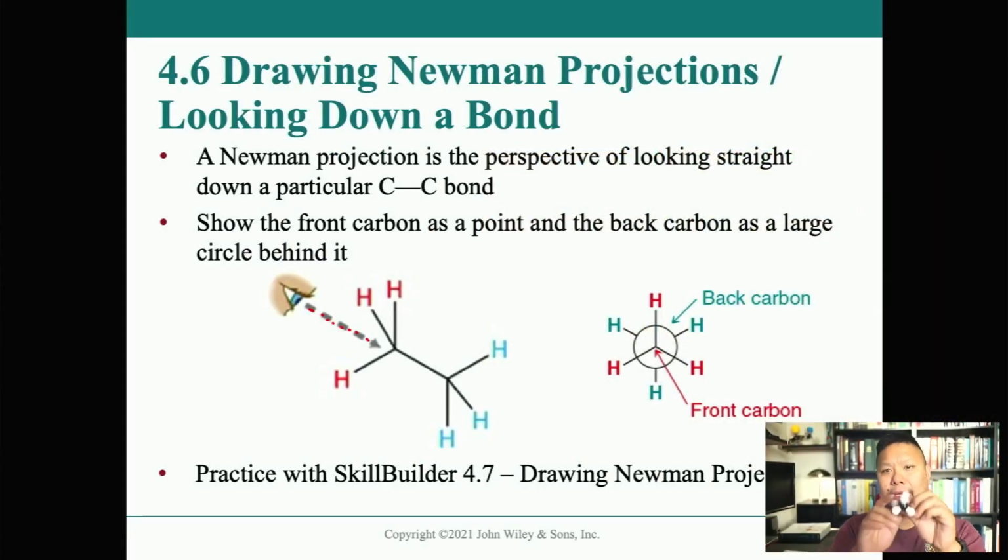Right, so again, you can see how, looking down the axis of the single bond right there, it rotates, and you see how the hydrogens on the carbons can rotate around this bond axis, right? And you can get them to be staggered, right? And there's actually implications for that.